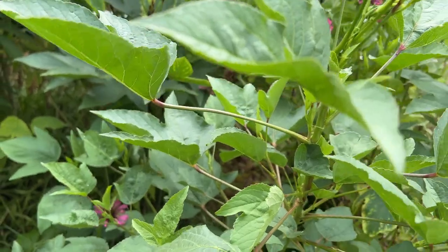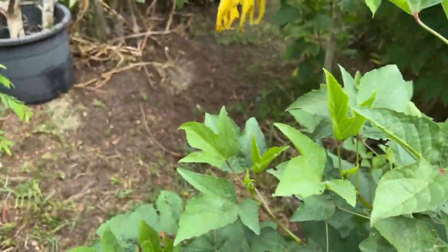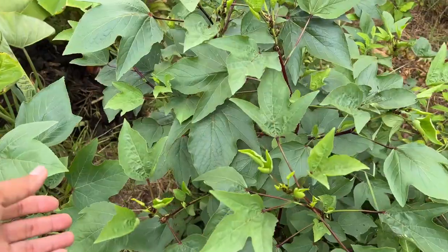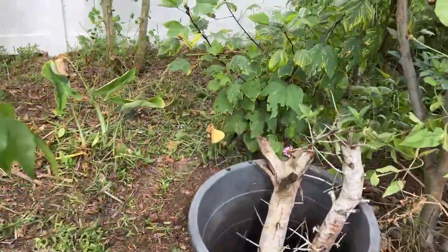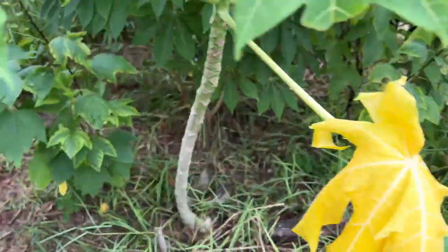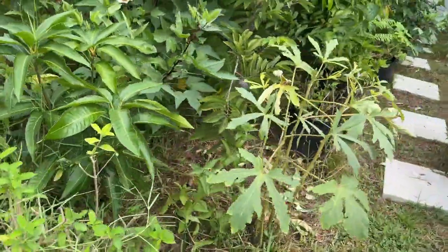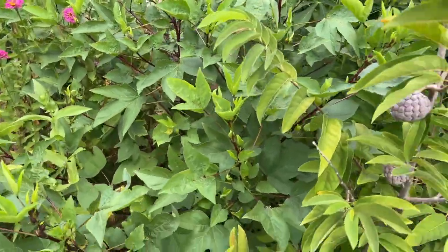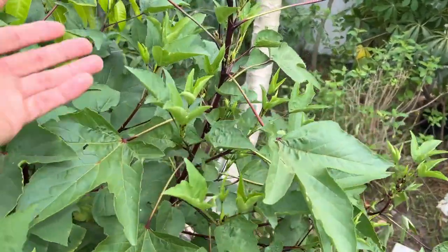There's some mealybug on that one, but they will get washed off from the storm. I know a lot of these trees are probably gonna get pushed over. Let me walk around and show you guys what's going on before the hurricane comes — it's supposed to come through tomorrow. I was hoping for the best, hoping there's no flooding. I'm not in a flood zone but you still never know, so we have to prepare and keep our eye out for everything.